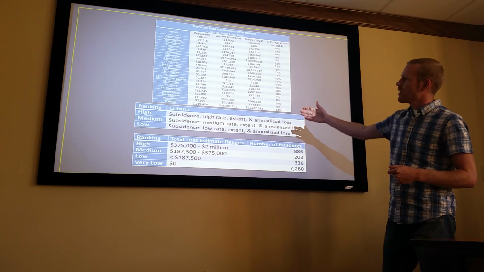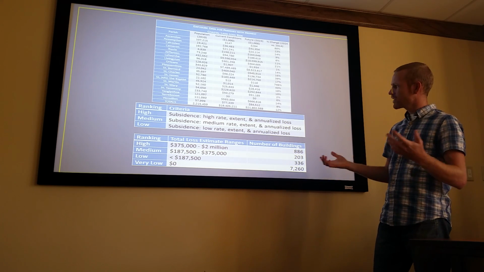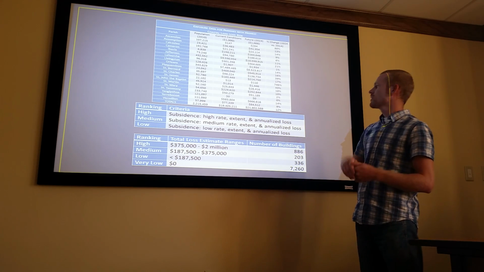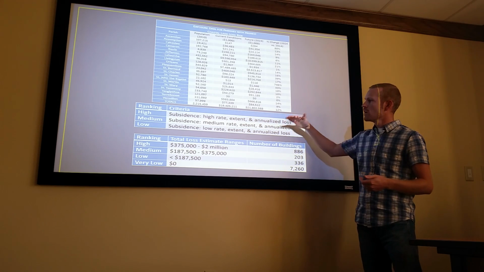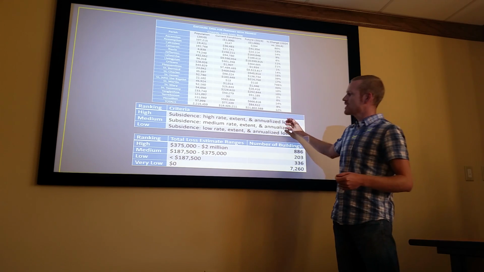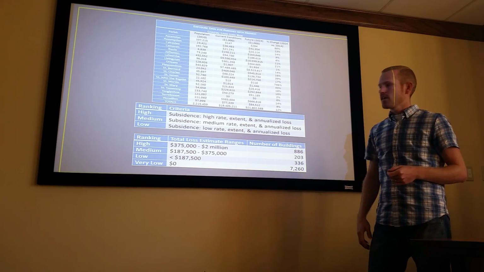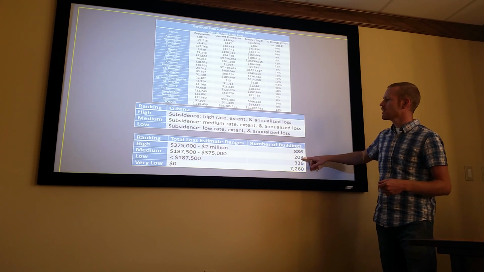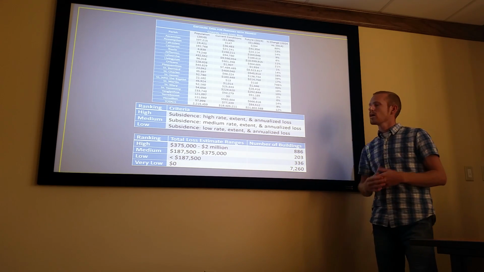So we also looked at ranking high, medium, and low hazard potential. We did this for every hazard. This is just an example for subsidence. For high, we looked at a high rate of subsidence, a large extent, and a high annualized loss. And then these each change based on which level of vulnerability ranking we assign. And then we picked out, okay, of these rankings, which facilities fall within this area. And that's how we're able to do loss estimate ranges and how many buildings were in each loss estimate range. And so we were looking at this to assess the vulnerability for facilities.